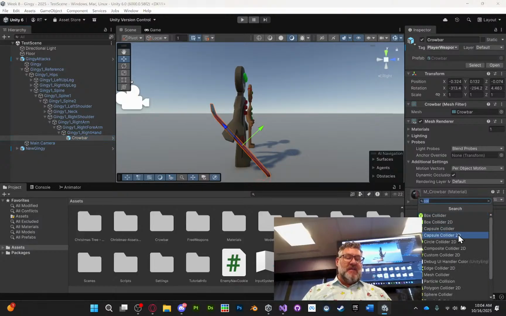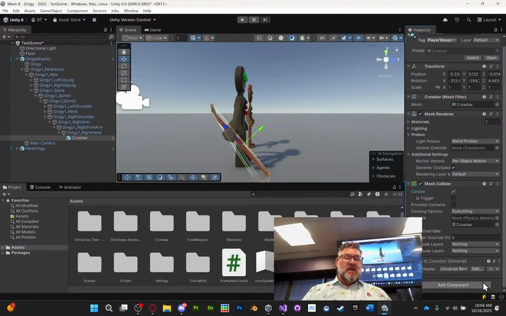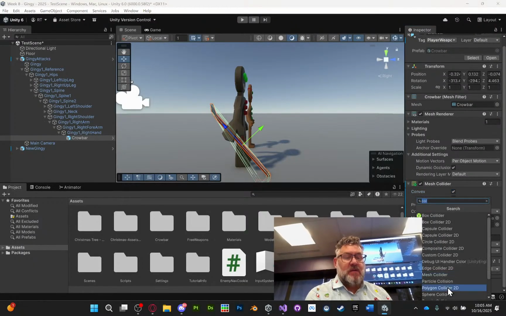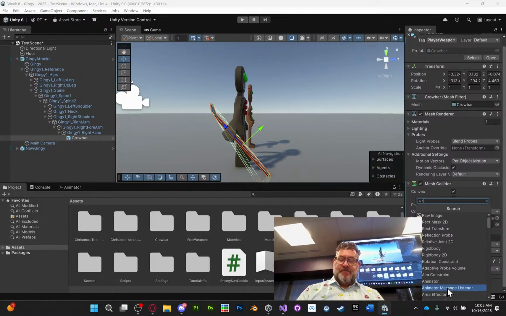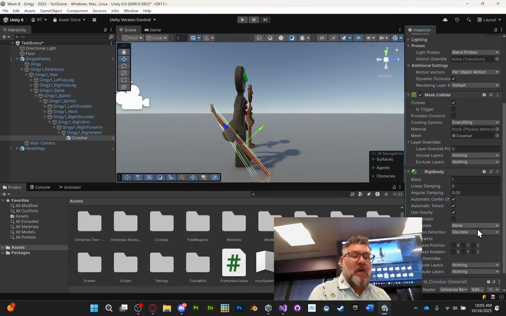All right, so for this guy, we'll do a mesh collider and we'll just shrink wrap it. So mesh collider convex. And then I think he will need a rigid body, and we'll just make the rigid body kinematic. There we go. So that it's not trying to fall out of his hand or clip through anything. So remember, when we check it is kinematic, it means the movement on this will happen from outside forces, not from the physics engine.